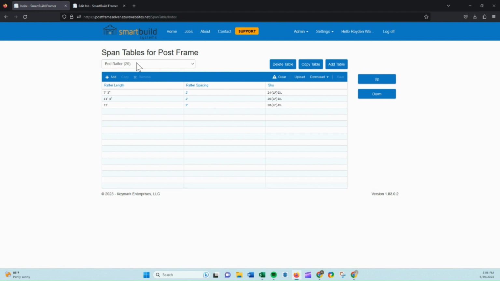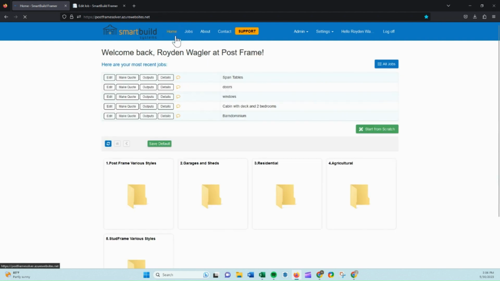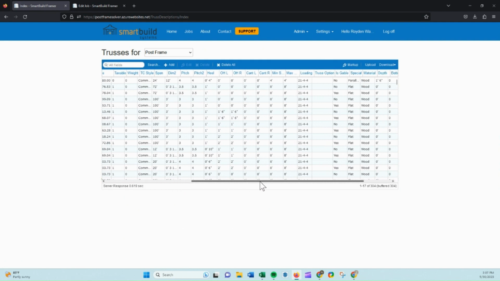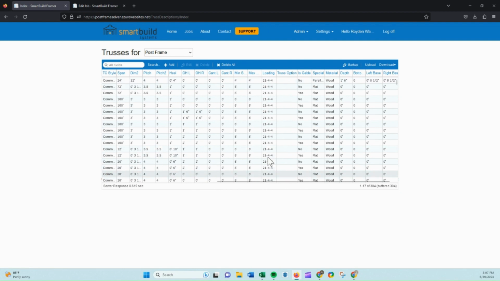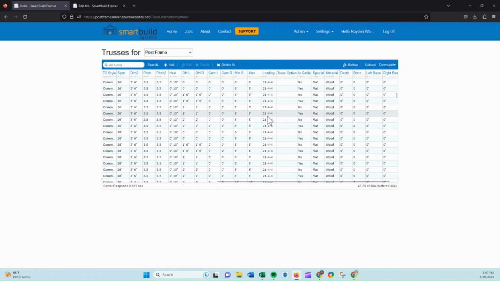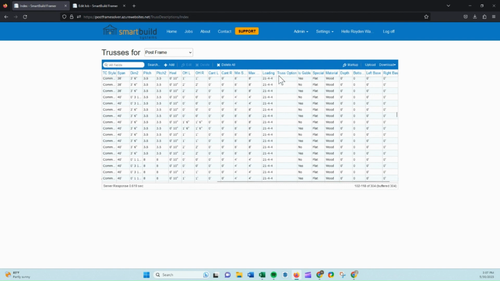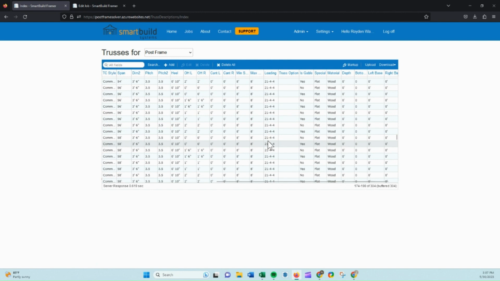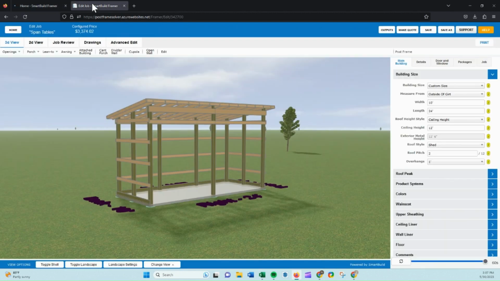And the last thing to know about all this is when you're setting these tables up, if you do price with trusses in your table, as soon as you start creating these loadings, you have to edit your truss catalog to reflect these loadings. So if you previously had your truss loading set at 0 or this column being empty, as soon as you start adding loadings, you have to update this column, providing you have trusses of that loading to price with. So as you start adding loadings in span tables, you have to have a truss catalog that has that data. Otherwise, you will not have a perfect match.